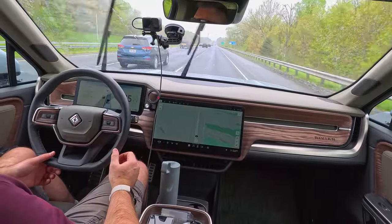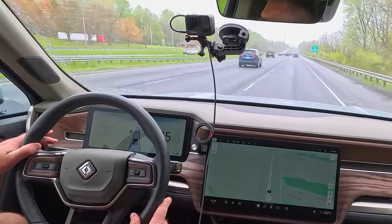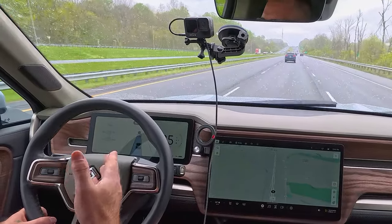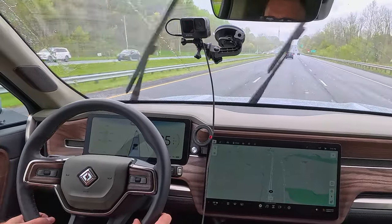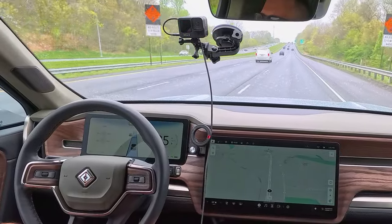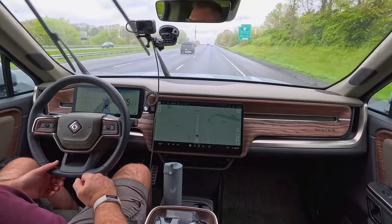Now it's not automatic lane changing, but it's automatic resume after a lane change. So I'm going to go ahead and tap on my turn signal here, take over, and you see how it shows the arrow there. When I get into my lane, there it goes — it automatically re-enables itself. Very, very smooth operation. Here I'm going to try going back in the other direction. It really works very well, and it makes long trips so much easier. You don't have to disengage and re-engage when you change lanes. That's huge.